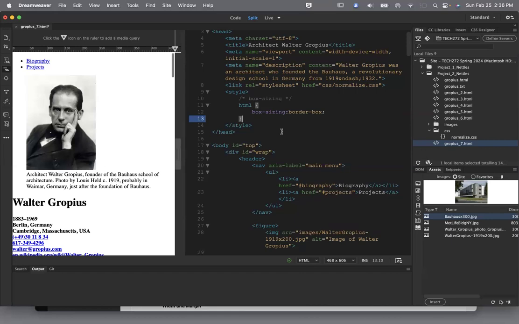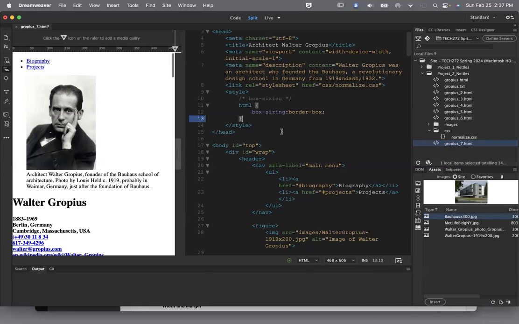And there's a much more current version of box sizing. It's not the default, but it is better in a lot of ways. And that's this box-sizing border-box, where to measure the size of an object, it only measures the left margin, the object, and the right margin, and it ignores the border and the padding.